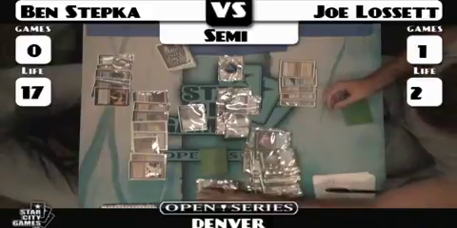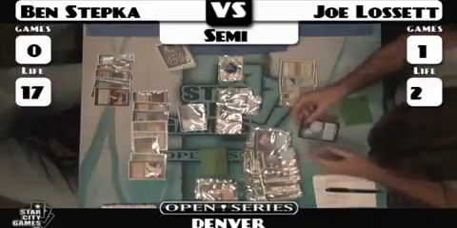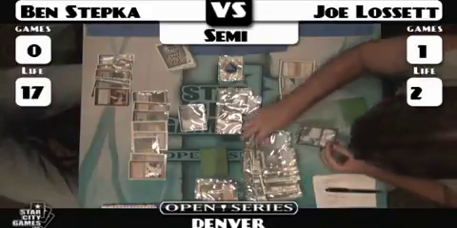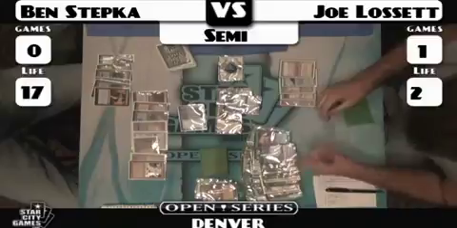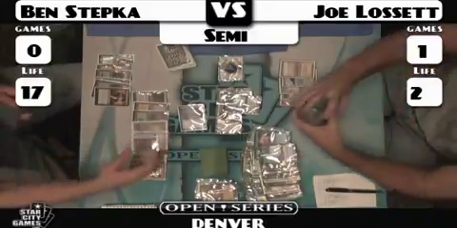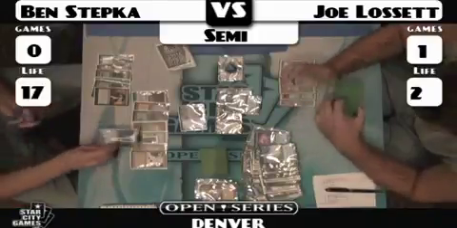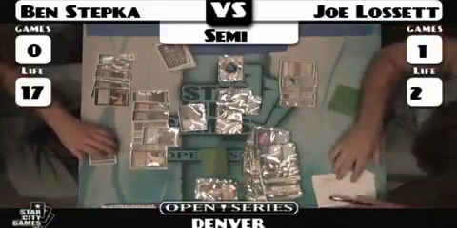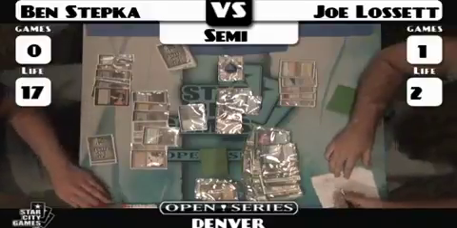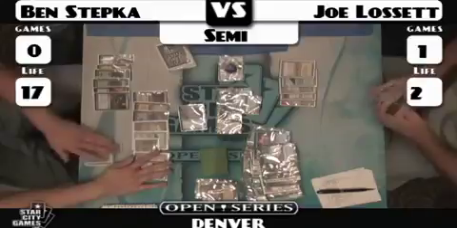Seems like we start with the Cabal Therapy, which is probably getting Mental Misstepped here. So, Cabal Therapy, flashing back, sacrificing Narcomoeba. The tapped one. Yeah, the tapped Narcomoeba, that's definitely relevant. Ben, the decision is to pay 2 life or not. He pays the 2. Figures this isn't going to be a game of inches with regards to the life total.